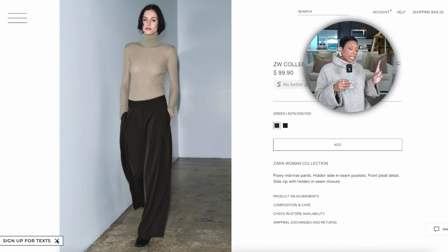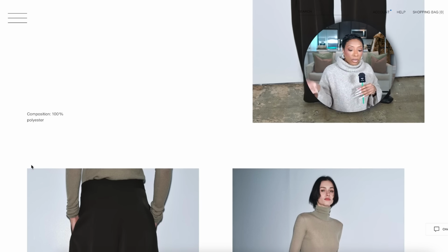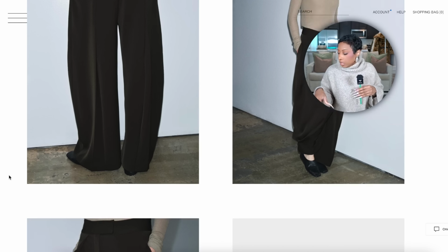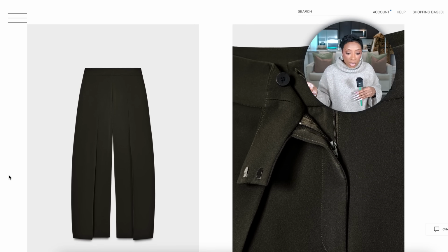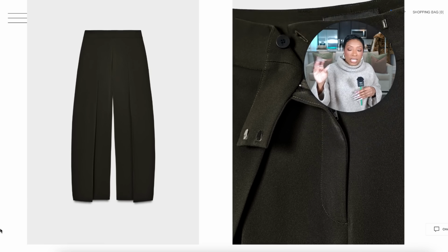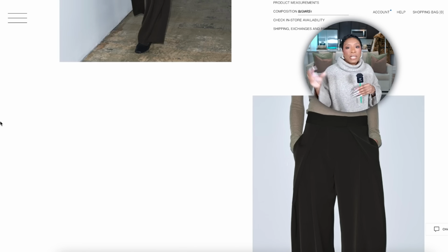Okay, for the pant, I think this is the perfect color pant. These are at Zara. This is the flowy pleated pants. I've talked a lot about them. I think I probably actually have these. This color is called green. It doesn't look green, but it is green. It's a deep, deep, deep green, which I think is the same type of green she has on in the inspiration photograph. Her pants are the same kind of color, so this is going to work well.